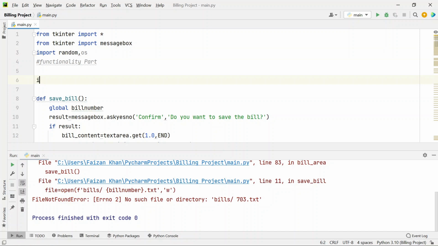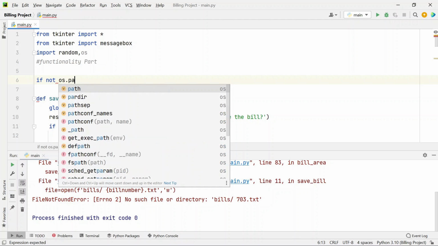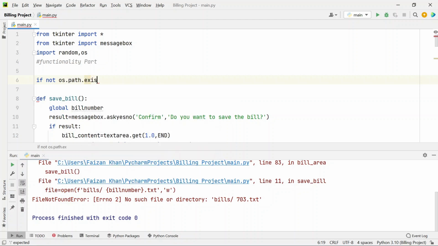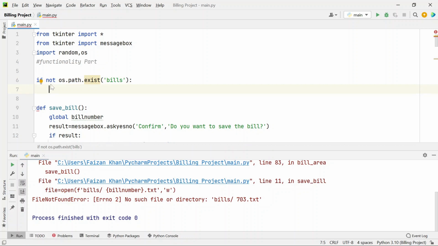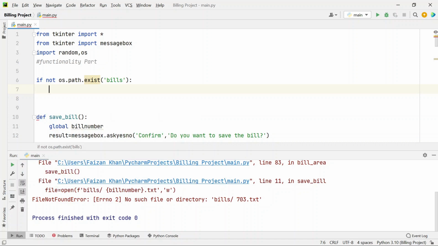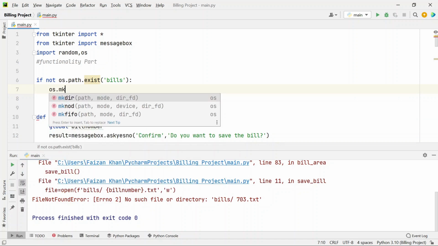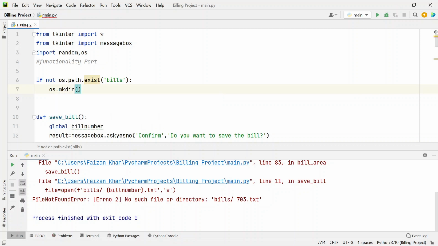And here we can check that if not os.path.exists, and here we'll pass bills. So if bills folder does not exist, in that case this condition will become true, and we'll simply make the folder. We'll use os.makedirs method, and here we'll pass bills.